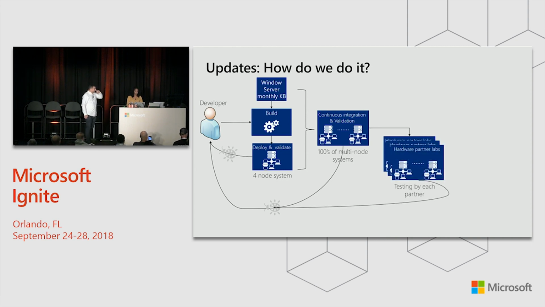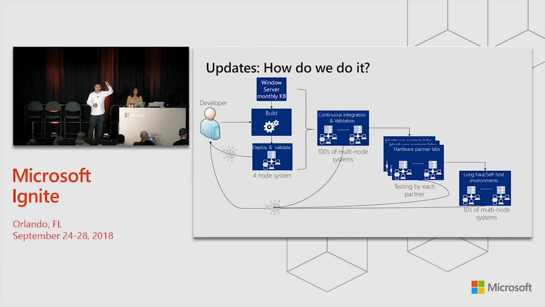The next thing is we actually provide these early builds to our hardware partners, so they all can actually start doing the validation. And thereafter, once we get closer to a build, we then deploy this to our long-haul system. The long-haul system is a system which started with 1709 and has been continuously updated since then. It runs a synthetic workload on top, and we make sure that we can apply an update to that. And then Teebs talks about the self-host system that she is responsible for operating. That also is updated using this environment. And if we find any bugs from there, we fix them. And that is when you actually get your code.